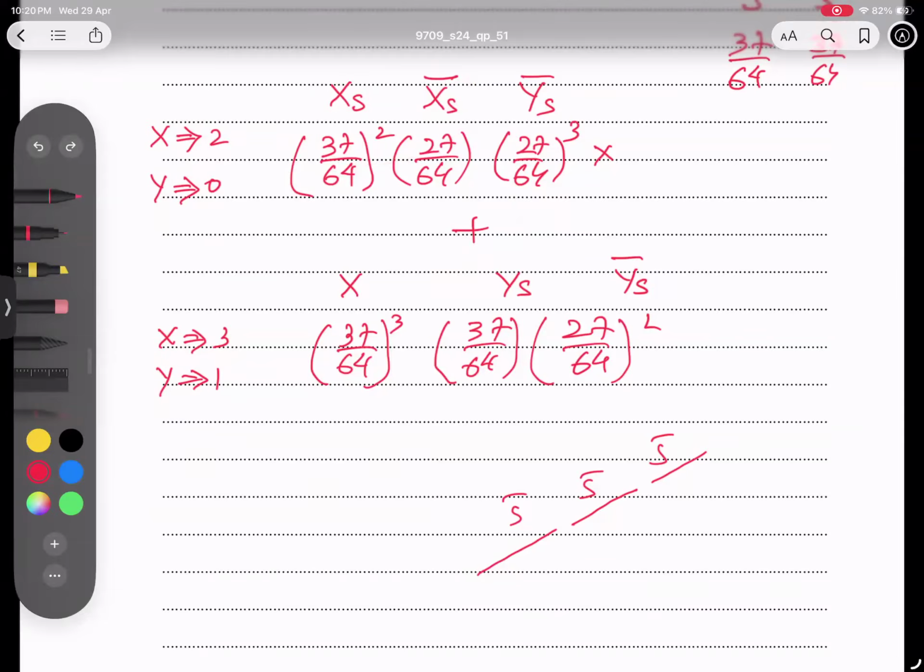So for y, I talk about y, not score, not score, not score. But then we have three options for this one. Two options we have for score, and one option is for not score. And it means onwards we have branches. It can be split like this. Okay, so that is why.